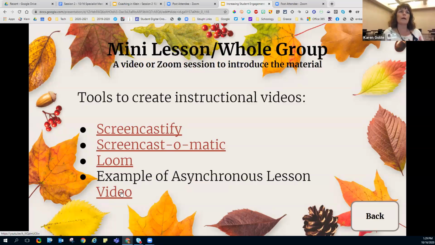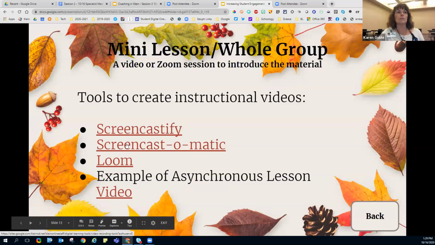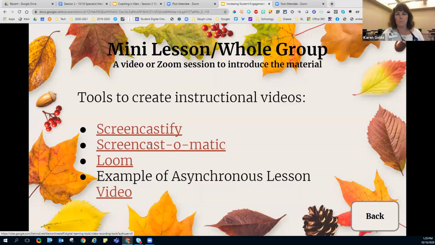What's cool about the pre-recorded lessons is the kids can go back and watch them more than once. I happen to love Screencast-O-Matic. If you decide to purchase it, it's cheaper than Screencastify, because with Screencastify you only get 1 year for like $30-something, where with Screencast-O-Matic it's maybe 40-something, but you get 3 years.